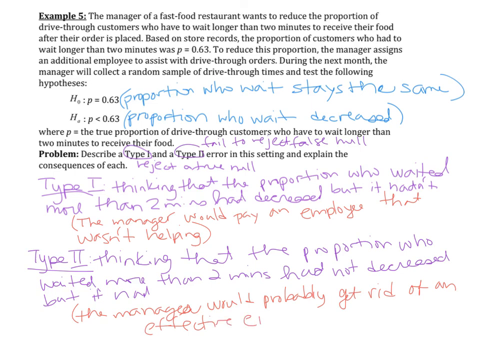And you can see that both of these would cause problems. So they're bad in their own way. There are going to be occasions, especially with medicines or diagnosing diseases, where you'll think that one is much worse than the other. In those cases, you might have to change your alpha level accordingly, just so that you can make sure of not making certain errors. We'll see some examples in class.